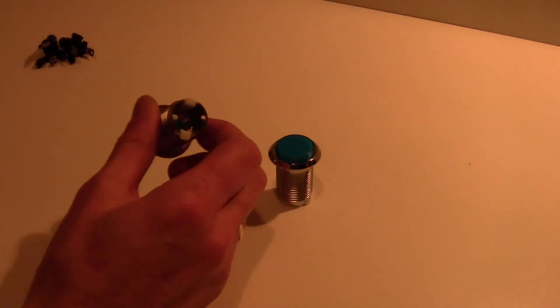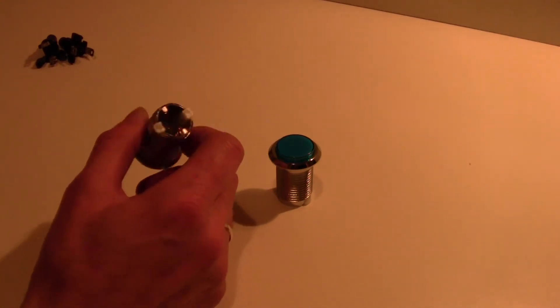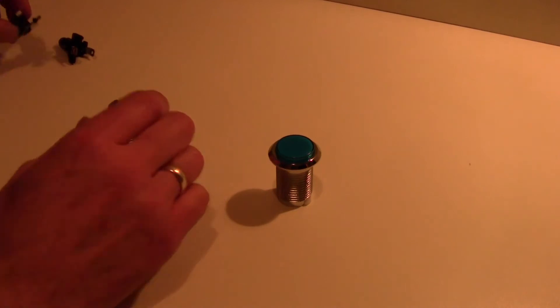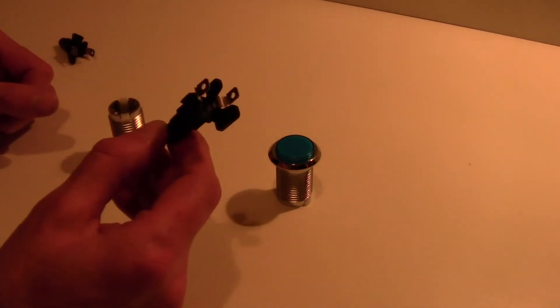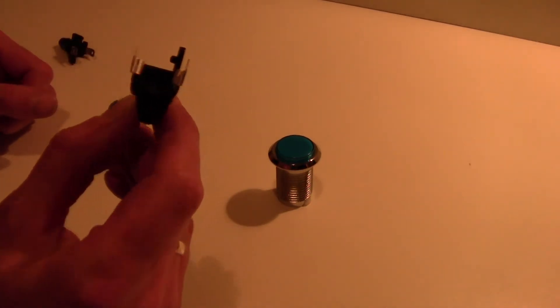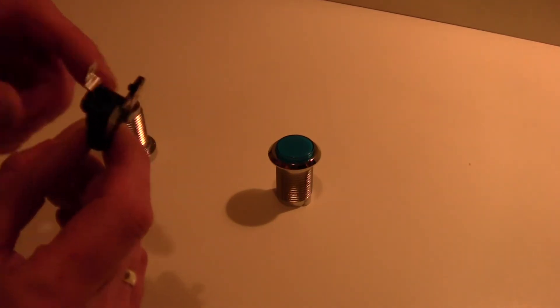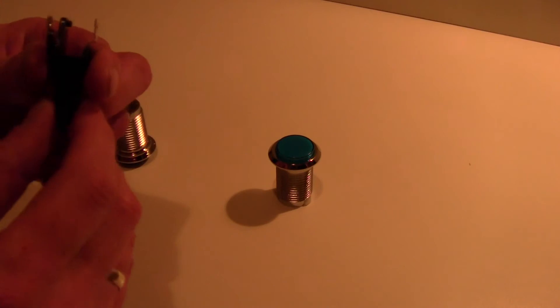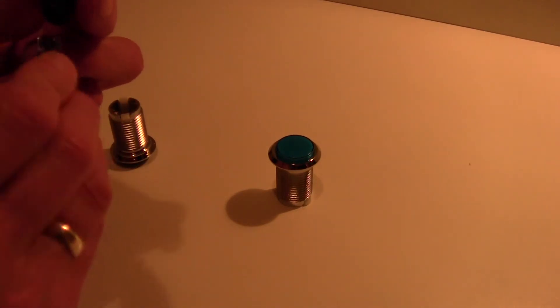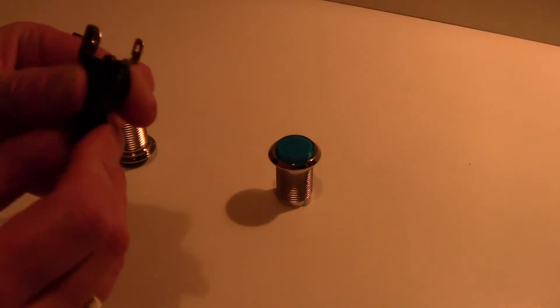Right, it's gonna be a quick video on how to wire up your LED buttons. I get asked a lot for it, so it's easy. I'll just show you on here. If we look on the bottom of the bulb holder, you've got two connections there. One's positive, one's negative. Doesn't matter which way they go around. If it's not the right way, you can just take the bulb out and switch it around the other way.